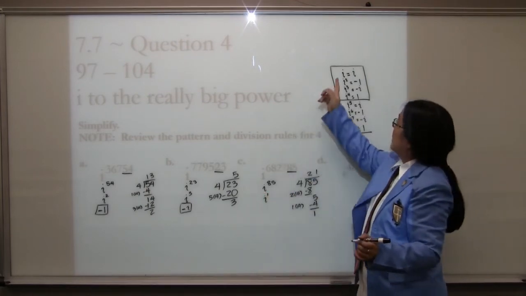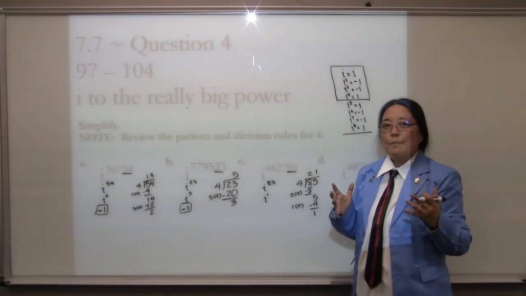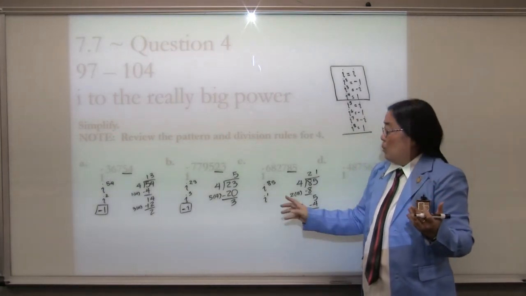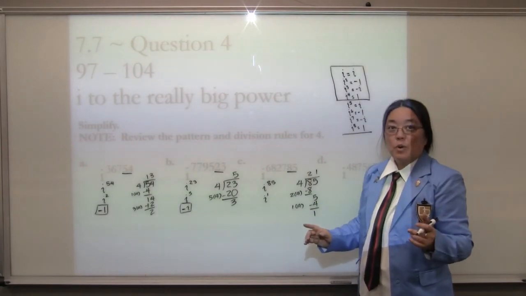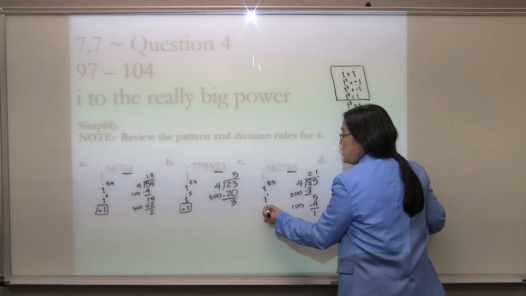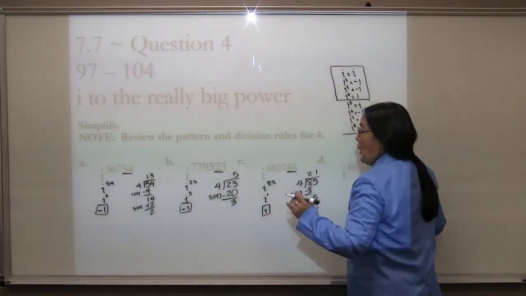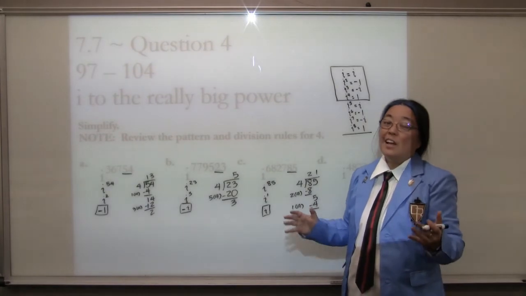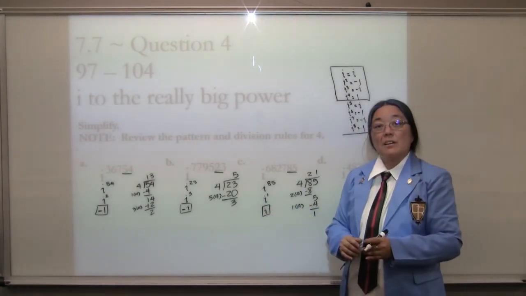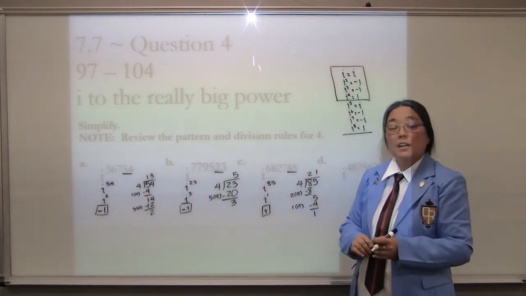And you can check here, what's i to the 1st power? It's i. But wait, think back to chapter 1. What happens when you have an exponent of 1? 3 to the 1 is just 3. i to the 1 is just i. The rules that we learned back in chapter 1 still apply here. Something to the 1st power is itself. i to the 1st power is just i.